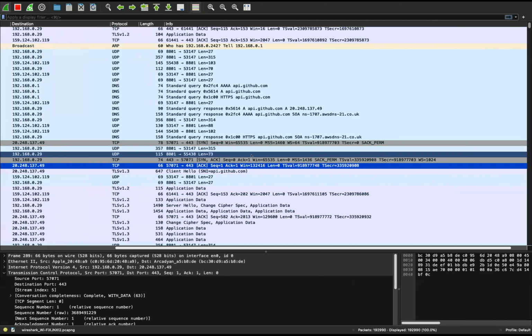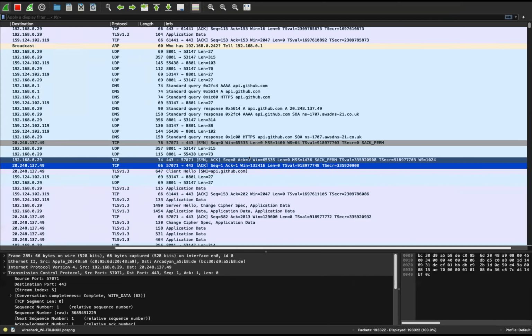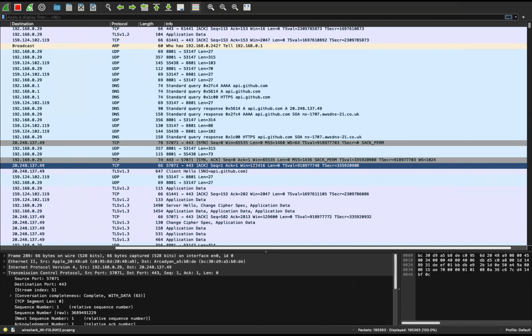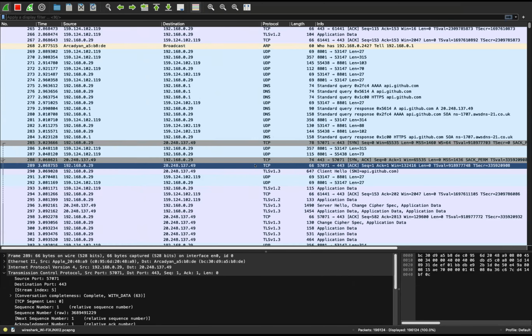The sequence, since it is expecting byte number 1, it is sending byte number 1. ACK is 1 because its SYN number is 0. So ACK is 1. Window size is this. Every time, the window size is advertised as something different. Okay, so now the window size is advertised like this, and the three-way handshake is done. Let me see the next packet that is there.